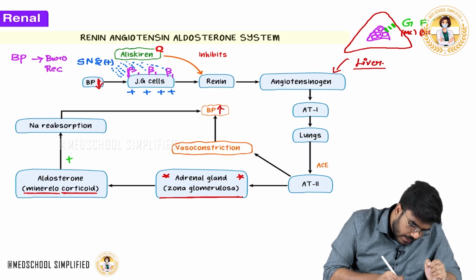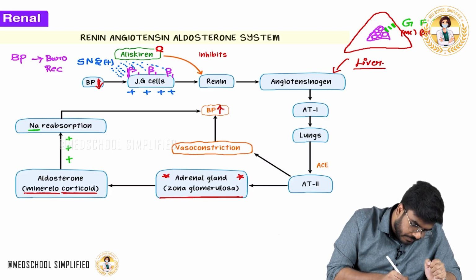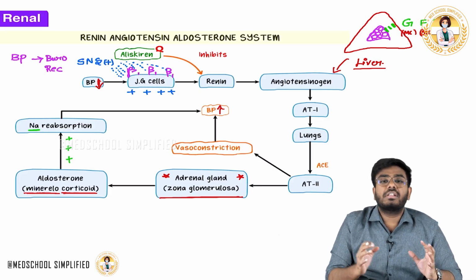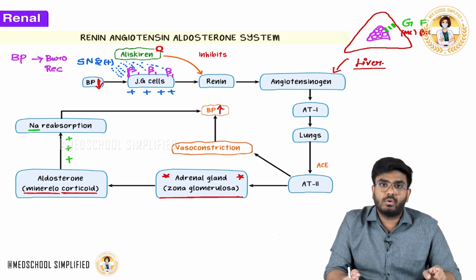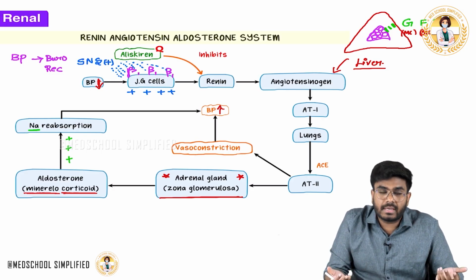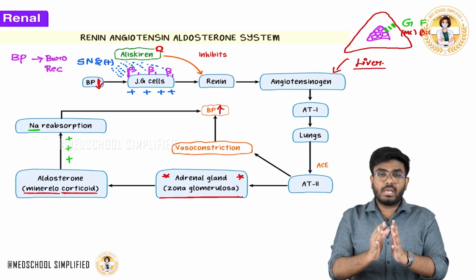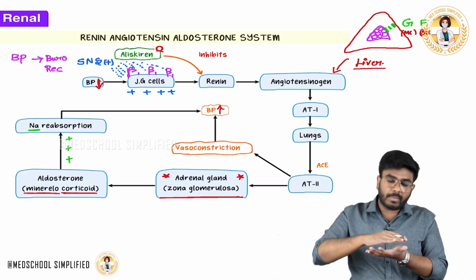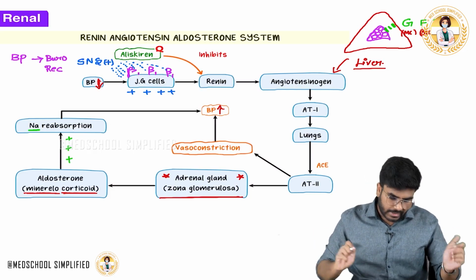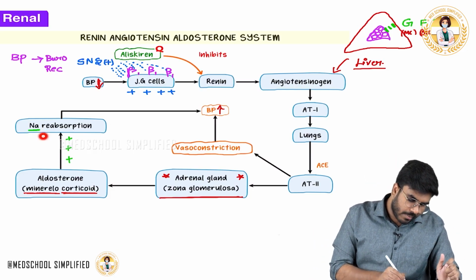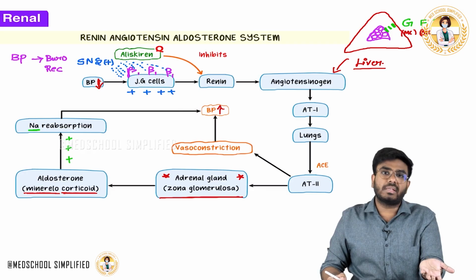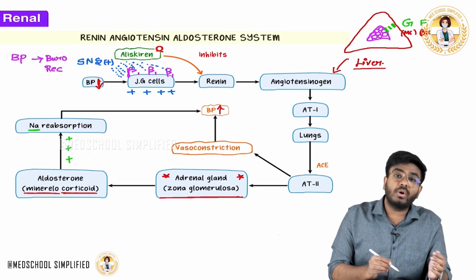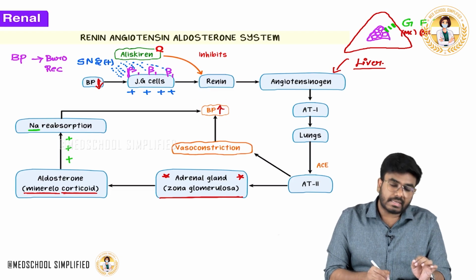So what will this aldosterone do? Aldosterone will help in reabsorption of sodium. It acts on the nephron, and the nephrons will reabsorb more and more sodium into the body. Now what happens if more sodium is getting reabsorbed? Wherever sodium goes, water follows. In the blood there is more sodium, so the sodium will attract water from the tissues. What happens to the blood volume? Blood volume increases, and when blood volume increases, blood pressure automatically increases. So this is how aldosterone, by reabsorbing sodium, increases the BP. Even your mother knows that when you take salt, your BP increases.